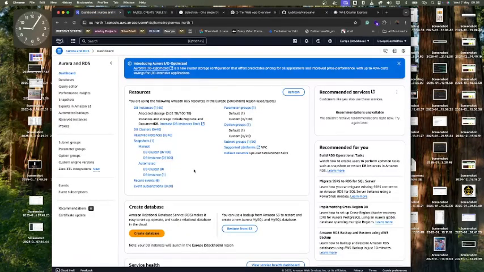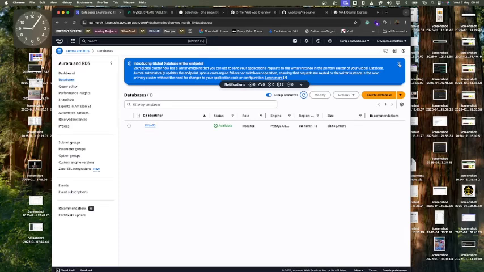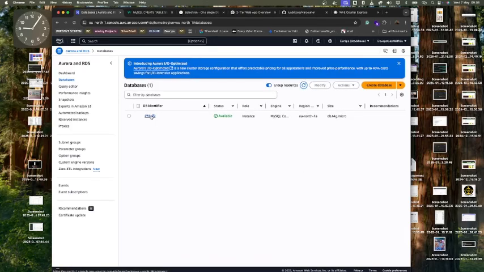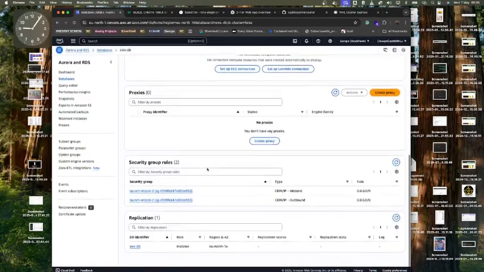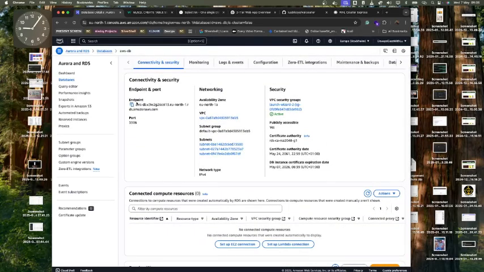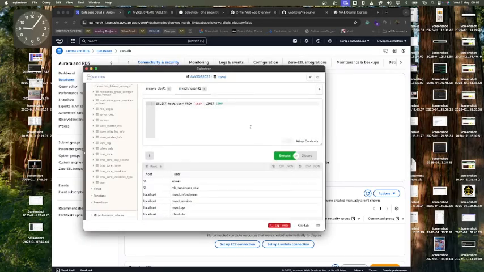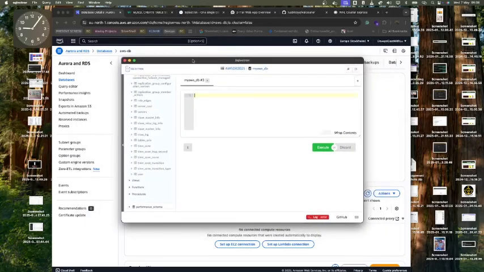So back to my RDS environment on AWS. I just type RDS and I click on databases. I have this database already running. That was the database that was created, so you can choose to create a new one. And just like I told you, the endpoint is available, and you can just connect to it, and all you need to do is to run that SQL script in this. Oh no, sorry.